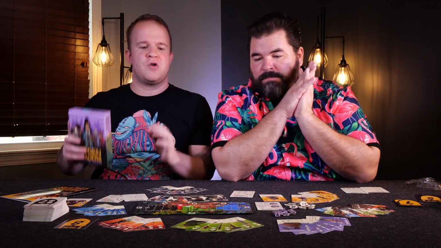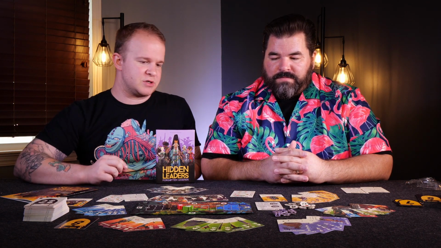The core functionality of Hidden Leaders is a game where you're slowly trying to play down cards that have different unique abilities from your hand into the tableau in front of you. You'll be gathering those cards. They form what's called your party. And that party will start manipulating these different icons here on top of the board.